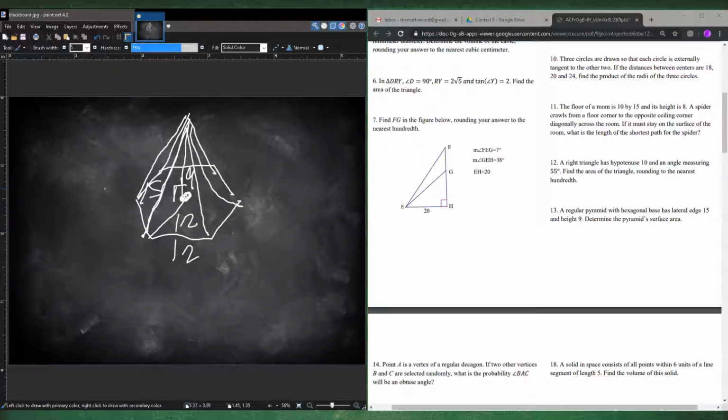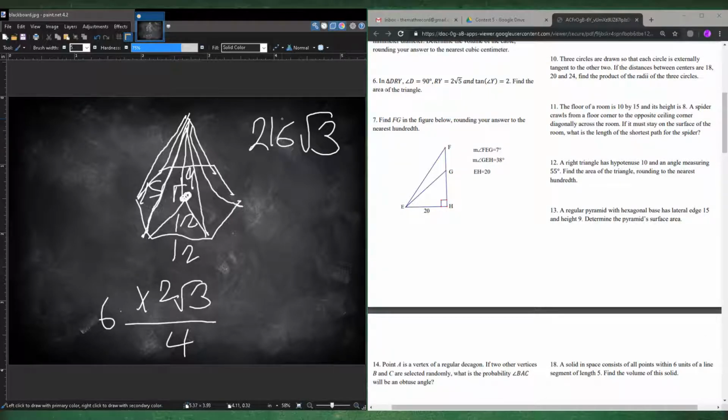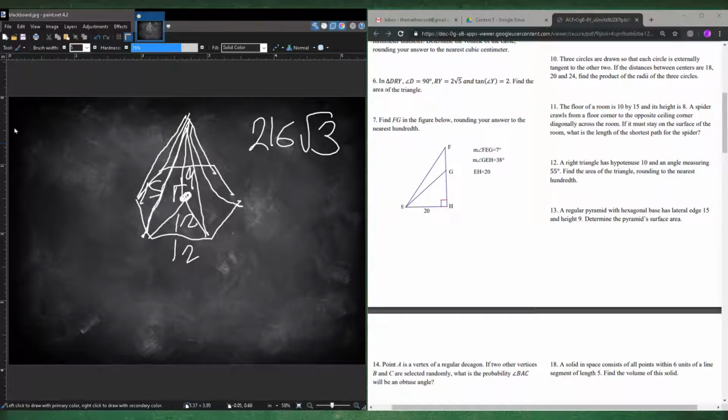So the area of an equilateral triangle is side length squared times square root 3 divided by 4. It's good to just know this because they use it in CCML a lot. And then since there's 6 equilateral triangles to make up one regular hexagon, just multiply by 6. So technically you have 12 squared divided by 4 times 6 times square root 3, which is just 216 square root 3. And that's the area of the hexagonal base. And now we just need to find the area of the faces of the triangles.